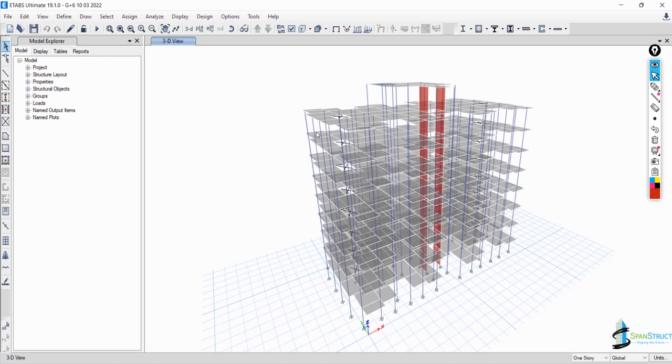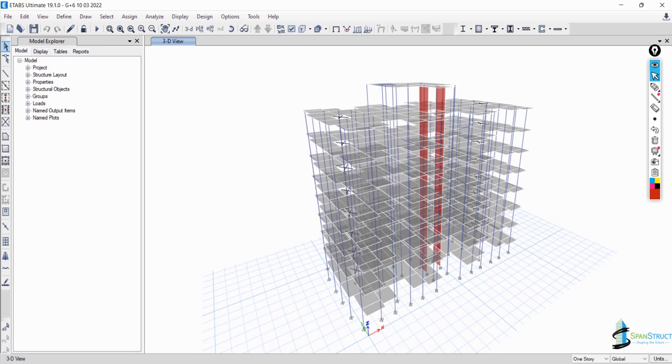Hello everyone, we are going to start a soft story check. In this check we are going to learn how the soft story check is to be performed in our ETABS model. First of all, in the topic of the soft story, we are going to learn when our story will become a soft story. This is the first thing we are going to learn.